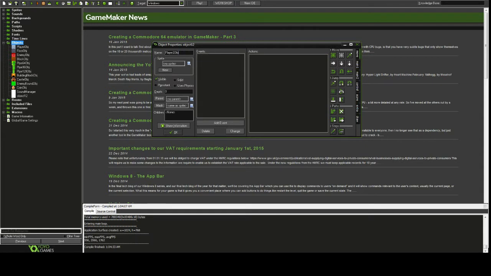That way you know that when you're coding, you're not calling the sprite, you're actually calling the object. When you make the object, you'll see sprite, and right now it says no sprite because we haven't selected one. So let's take the player sprite, and there you go. Now you have your object, and the object is linked to this sprite.